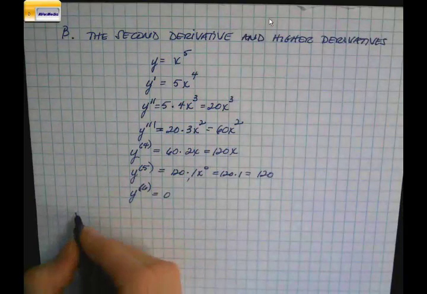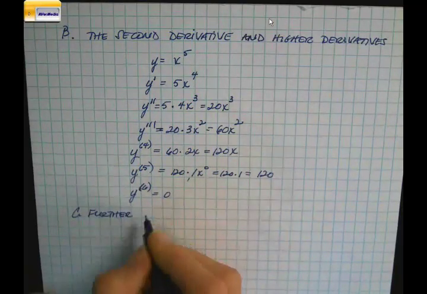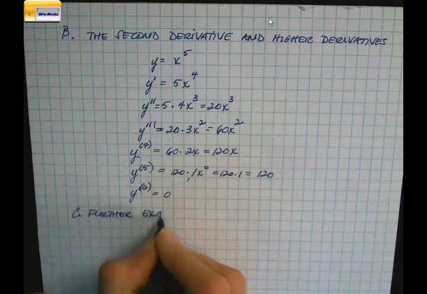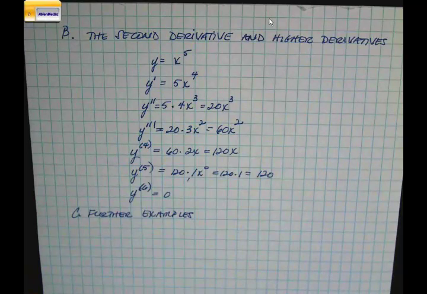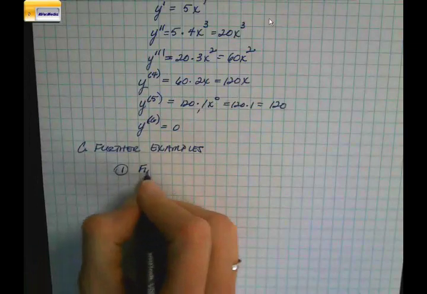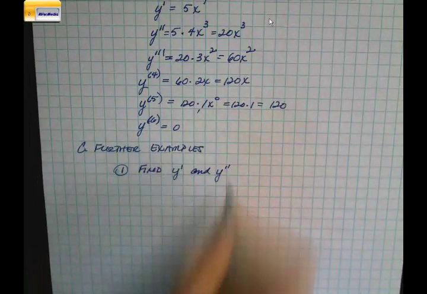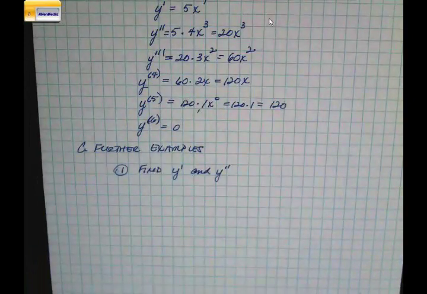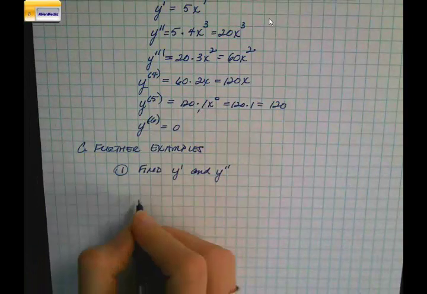Now, let's do a few more examples now that you have a pretty good comprehension of all these higher order derivatives and just derivatives in general and all these shortcut rules to make doing this a lot easier. Let's take a look at this example here. The question is going to be to find the first derivative and the second derivative. And there's a very hard way of doing this one, or one that's really quite simple.